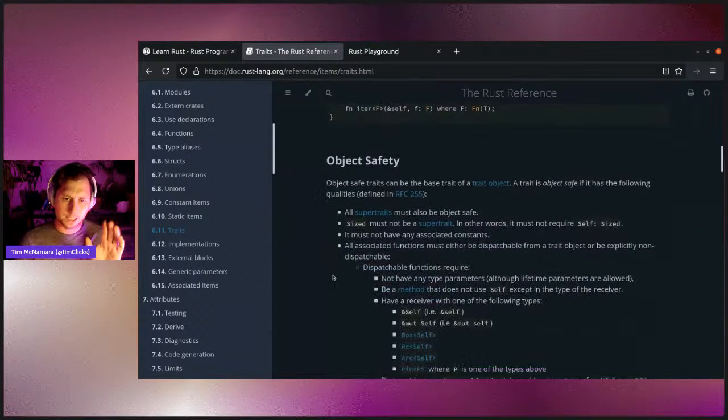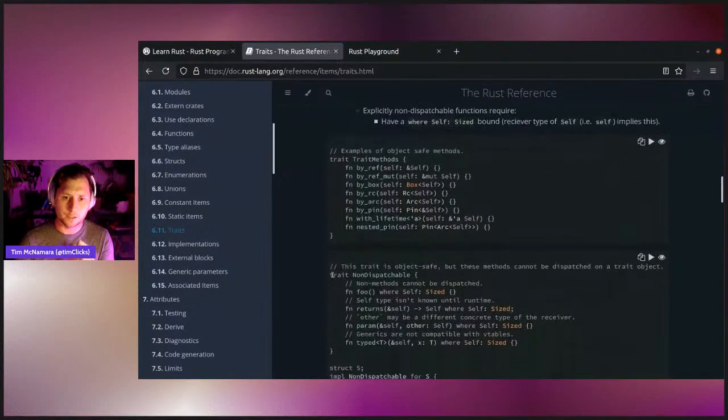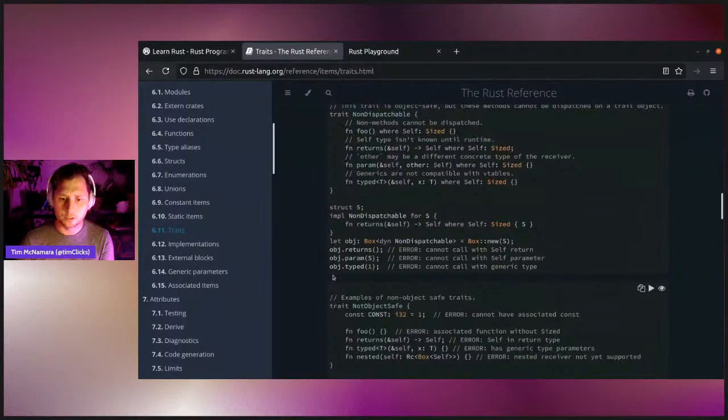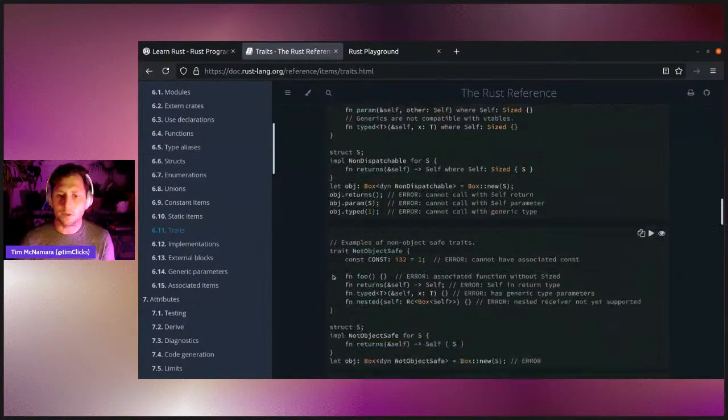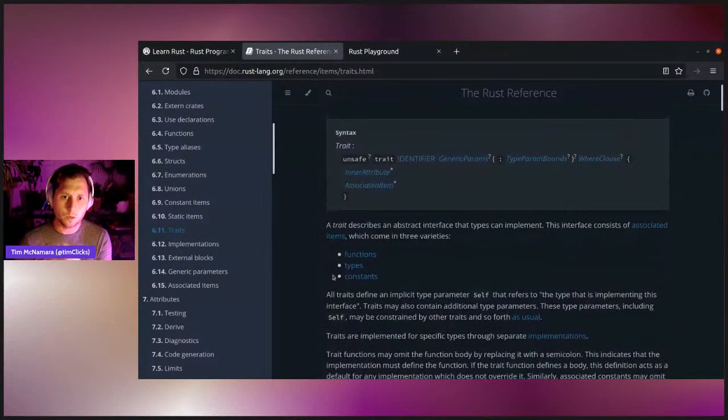Cool, and there's some really technical material around a lot of the internal details of how these are implemented and what they mean. So if you're beginning, do not worry about all of it, but I want you to know that if you want to understand more about how Rust works, the reference is a very good guide.